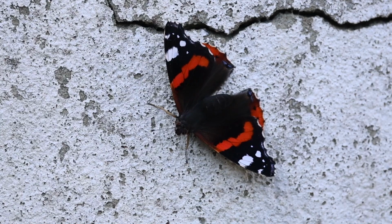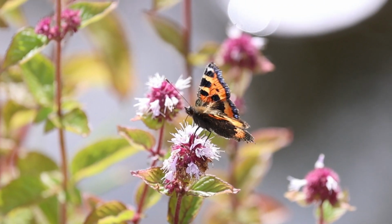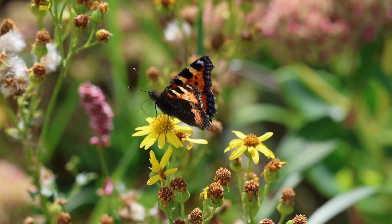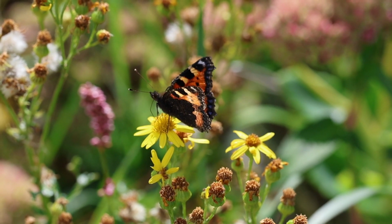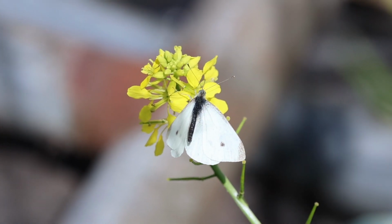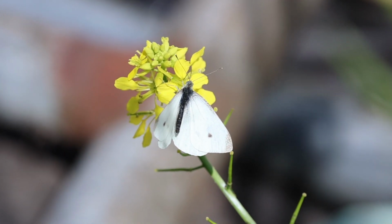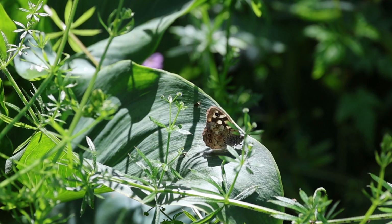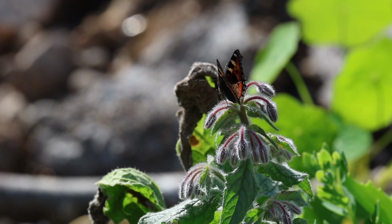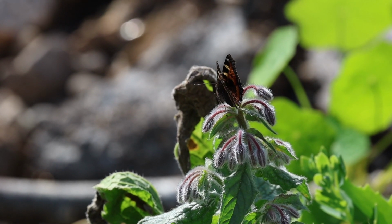The garden has attracted lots of butterflies too, some tortoiseshells that are attracted to the nettles but also are very fond of the ragwort. I'm also seeing plenty of large white butterflies too. I'd hoped they'd produce plenty of caterpillars that would feed on the nasturtium leaves, but I haven't seen any this year. The more butterflies and moths that arrive into the garden mean there's more caterpillars on the plants, and that means more food for the smaller birds.